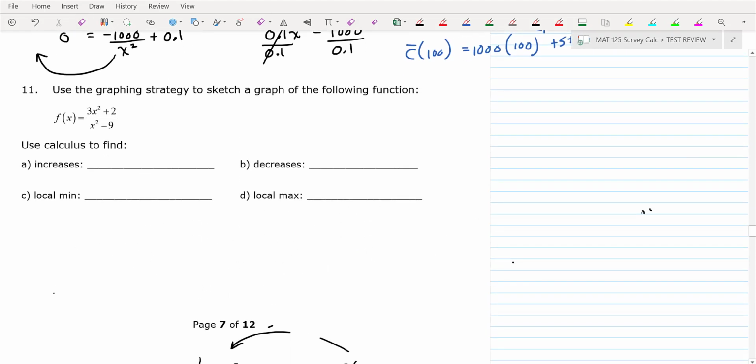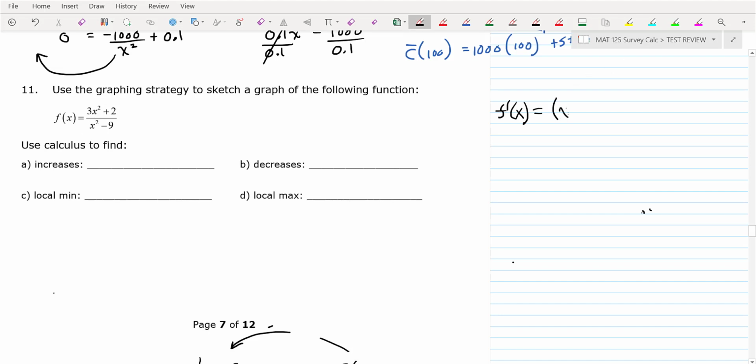Okay, so if I give you a function and I want you to determine where it increases and decreases with calculus, what do you do? First derivative, then what? Critical point, set it to 0, then what? Sign chart. All right, you can check with your calculator, but with calculus methods, that's what I want to look at. So I'm going to do the derivative over here, and this derivative is a quotient rule.